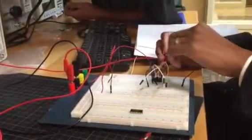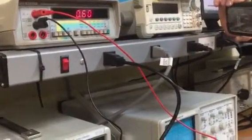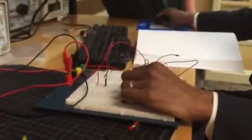So let's see. Let's try it one more time. So we have 0.14, and everywhere else we have about 5, not 6. Yeah, 0.60. So that should tell us that in actuality, we may need to retake a look at the way our circuit diagram is designed so that we can get it right. Now, check this out. I'm going to take a look at this and make sure that our circuit diagram is right, and I will email you what I find so that y'all can take a look at it.